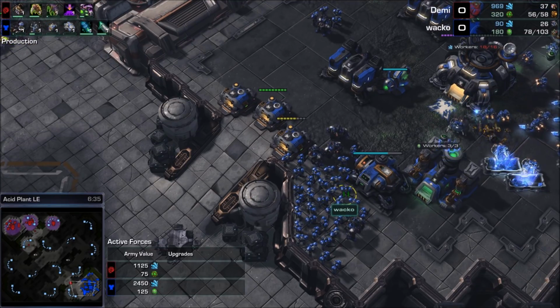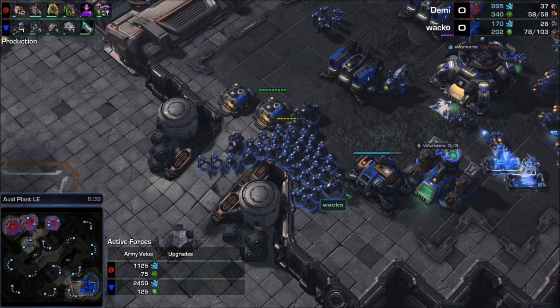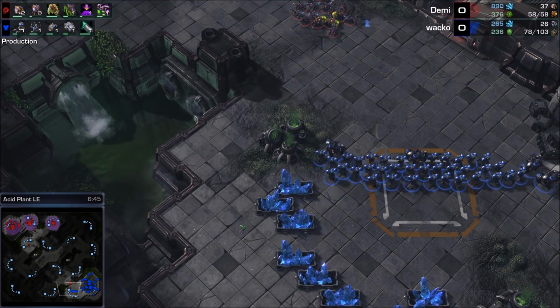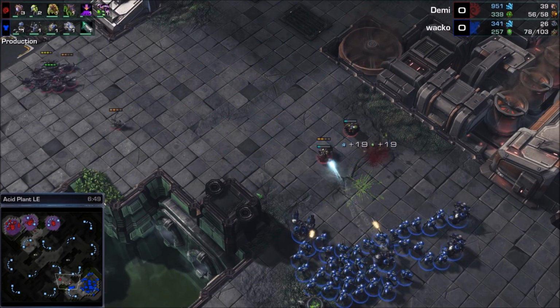Jeez, Wacko. Army supply is killing it right now. It is 1,100 army supply for Demi, but 2,500 for Wacko. More than double. And here we go. Here goes the Wacko moving. Is he going to move across the map? He's going to win this battle handily. Yeah, there's Banelings, but not really.